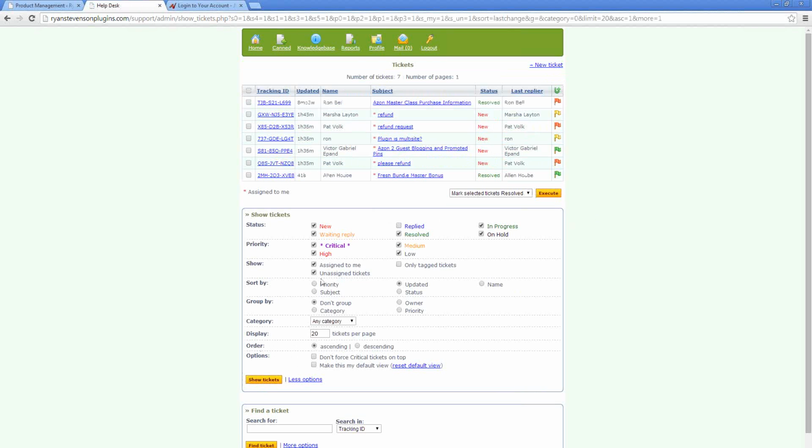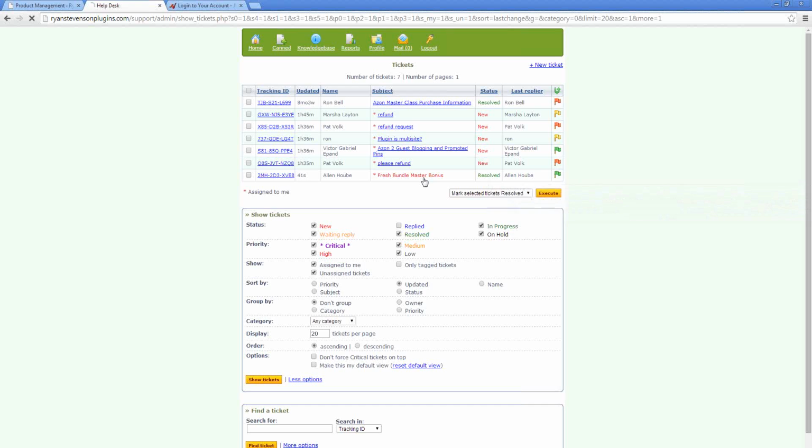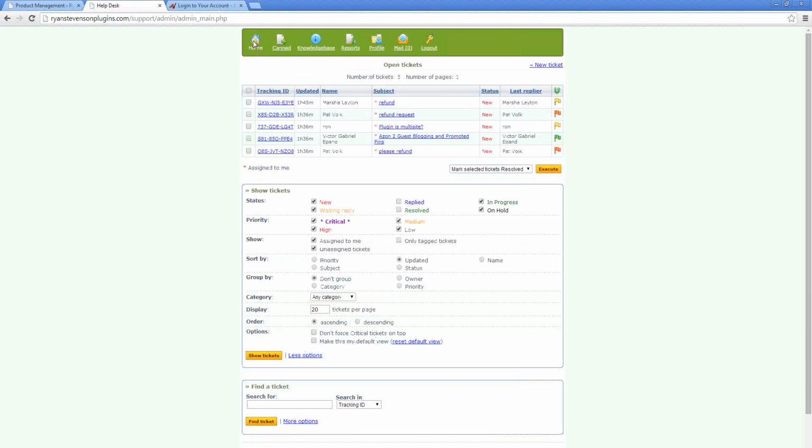So again, if you ever needed to go back to one of your resolved tickets, maybe you realize there was something else that you did need to add, or maybe you realize, hey, this response right here is a response that I might use pretty frequently. So if you want to go back and copy some text out of it to add into a canned response or something, you can pull up the resolved tickets that way.